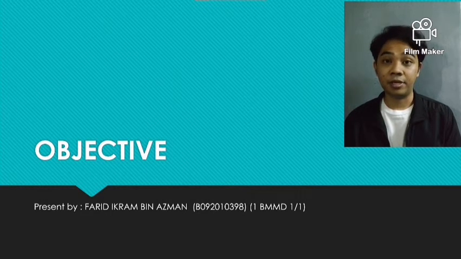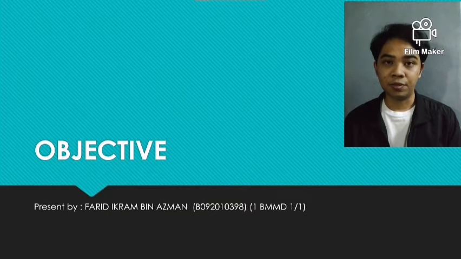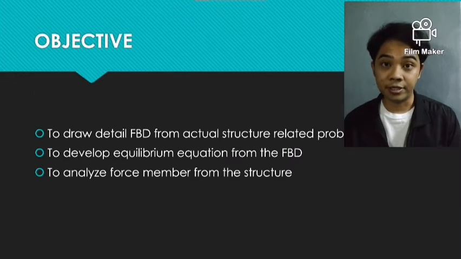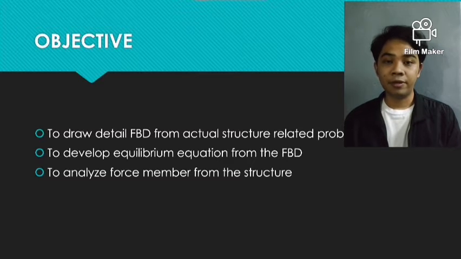I'm from BMMD 1/1. Today I will explain to you about the objective of this assignment. Objective number 1 is to draw detailed FBD from actual structure related problems. Objective number 2 is to develop equilibrium equation from the FBD structure. And last but not least, to analyze force member from the structure.